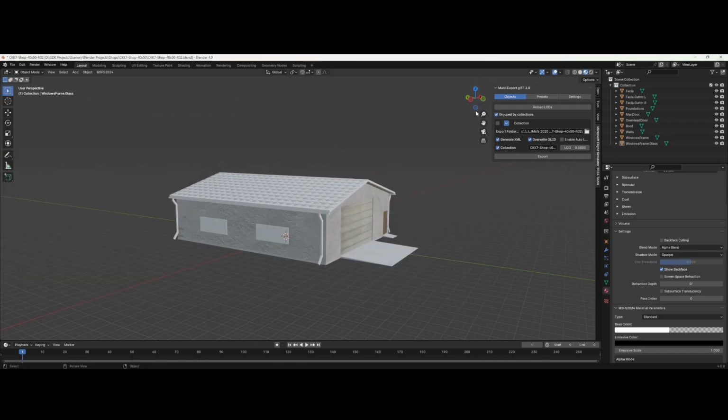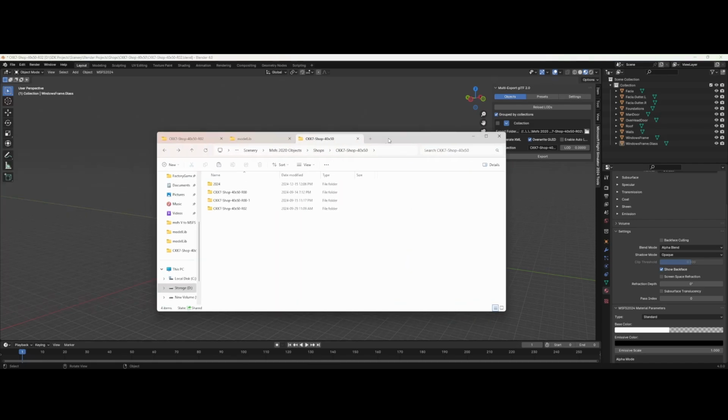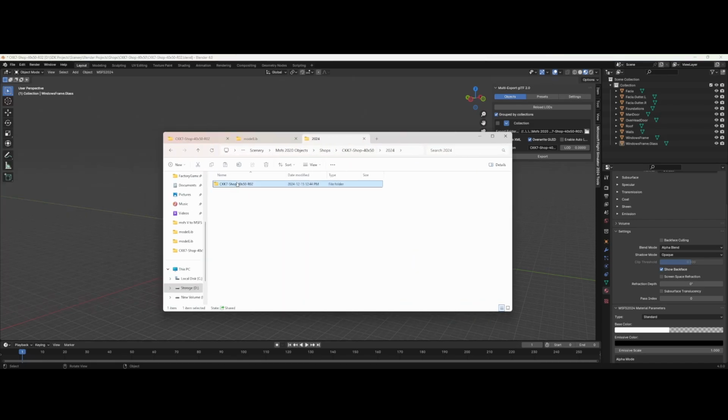But after you've exported this out, you then get this. Now, what you get is this that says collection. I always just right click and rename the one that says collection so that they all have the same naming convention.